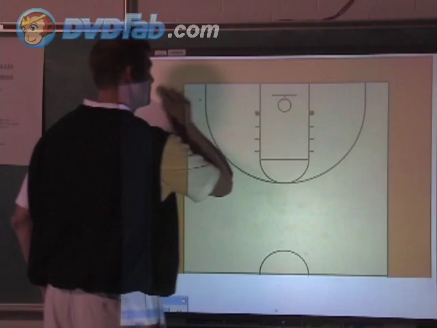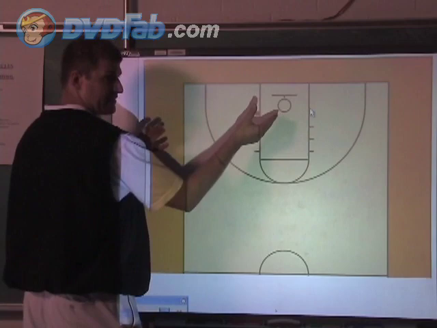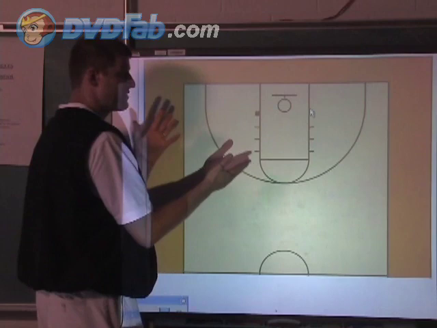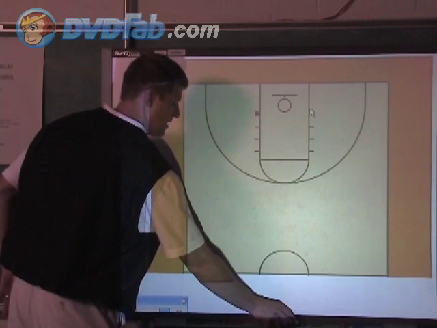This offense is a freelance option or offense in which you have passing, which we just went over, and now we're starting to screen away. Then we're receiving perimeter screens. Then we're making violent cuts into the post. Then we're making L cuts, which I'm going to go over here in a second. But there's all these options that are taking place within 3, 4, 5 passes. And then we might have a flex cut on the baseline. You can see now that we've built from the cutting series to the screening series, this motion offense has really taken part and has started to really come together and become an effective, well-oiled machine.